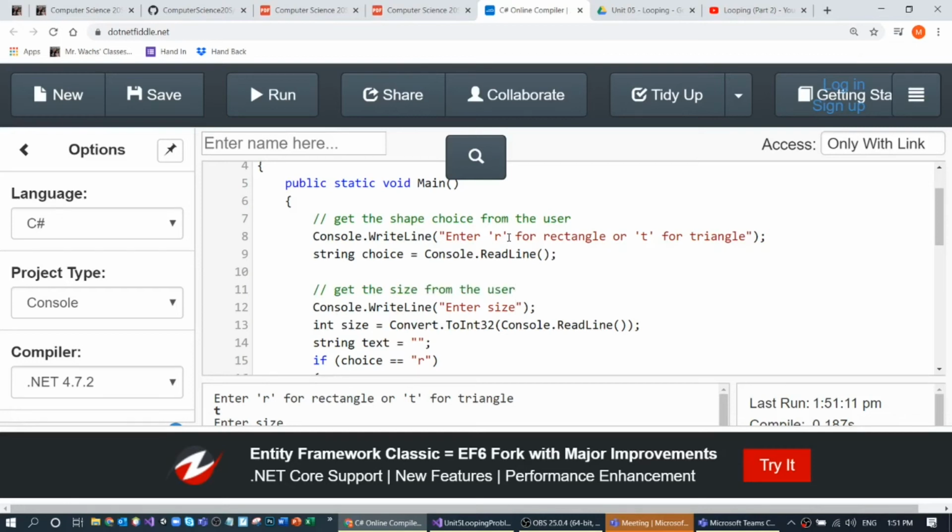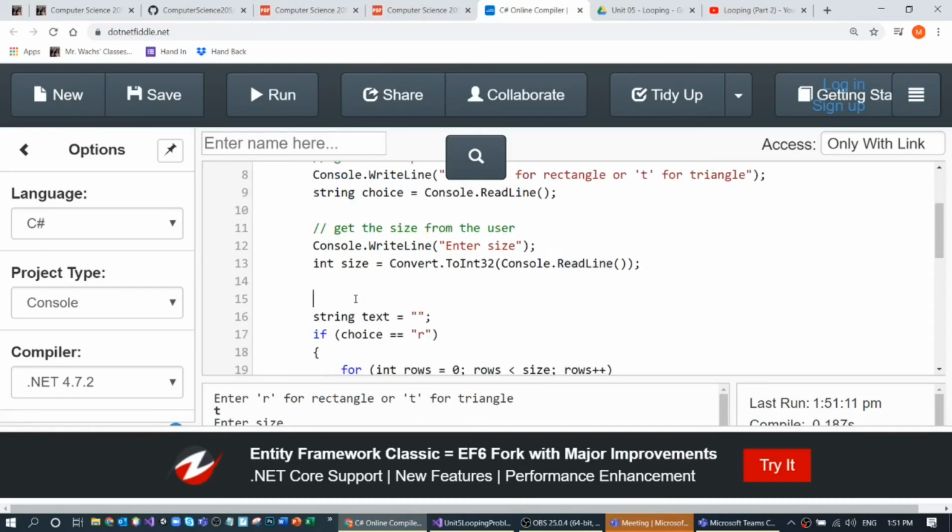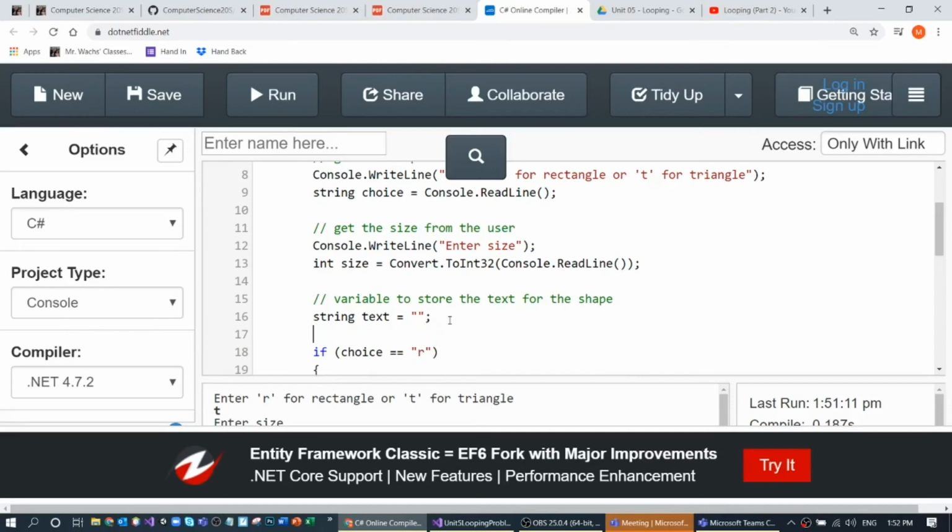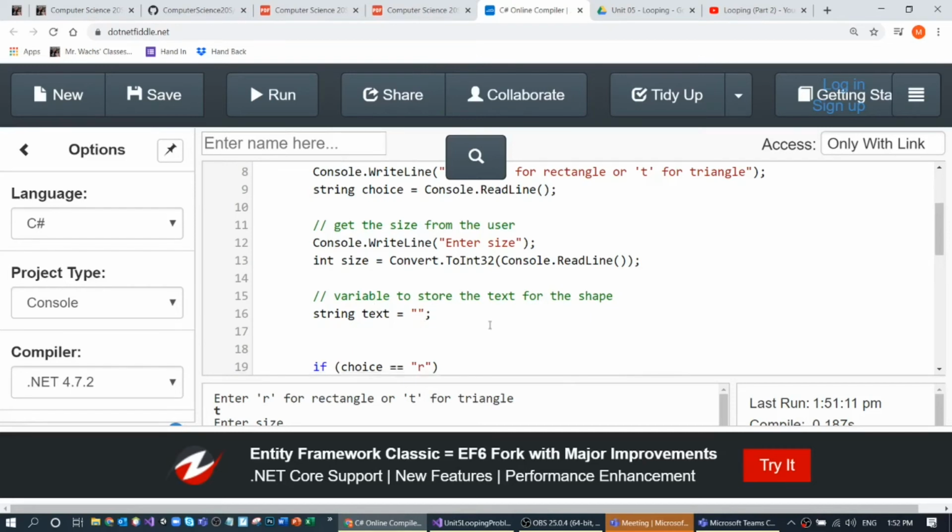So I ask them to enter a size. I then convert that line that I read into an integer. Okay. I have a variable to store the text to output for the shape. Since we're making the shape from a bunch of text, use a variable for that.